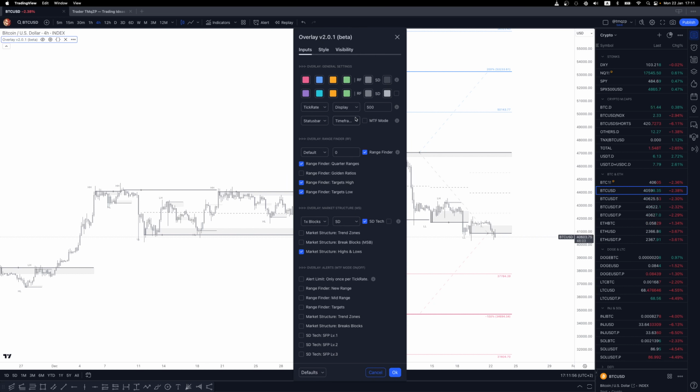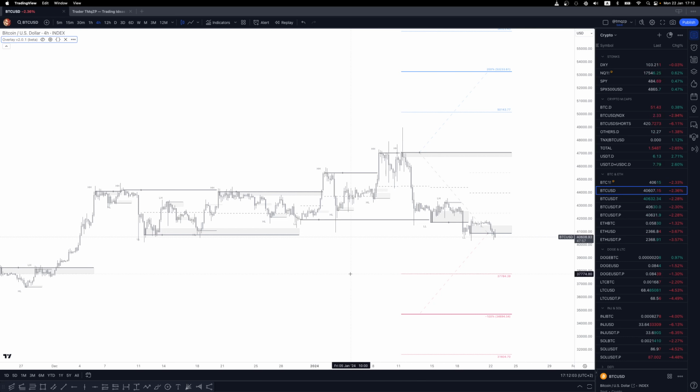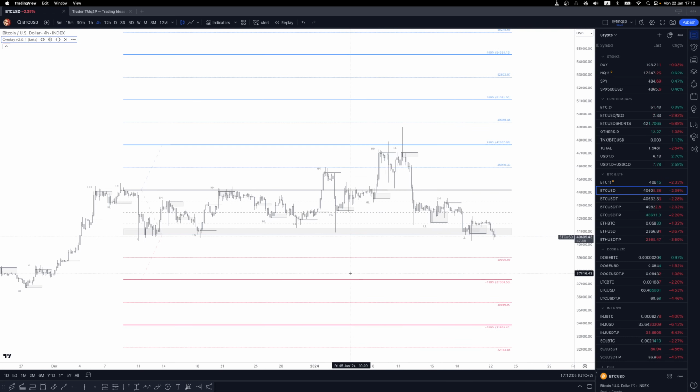And if you now do the same trick again, you put it in manual, you put it at 8 like we did before, it's going to select that particular range again that we were interested in, and it will now also show you the targets that correspond to that particular range, and you'll see how perfectly it hits these levels, because this is actually the range that we're interested in.